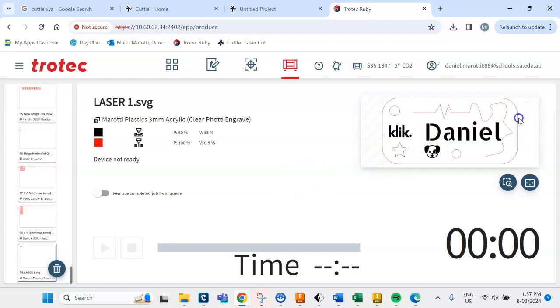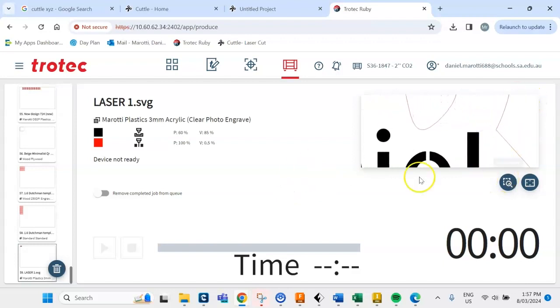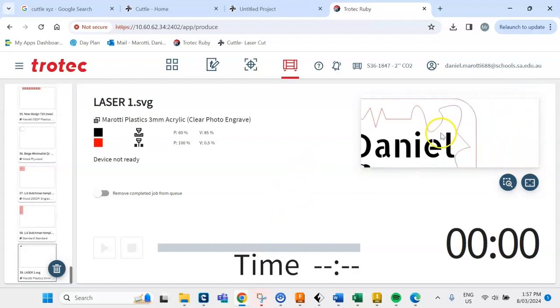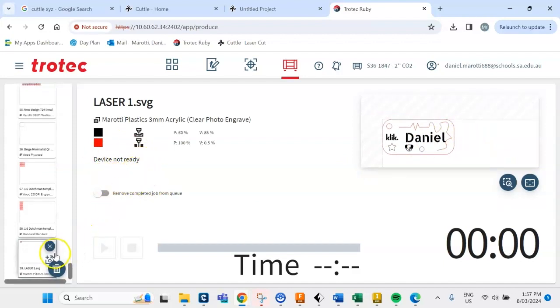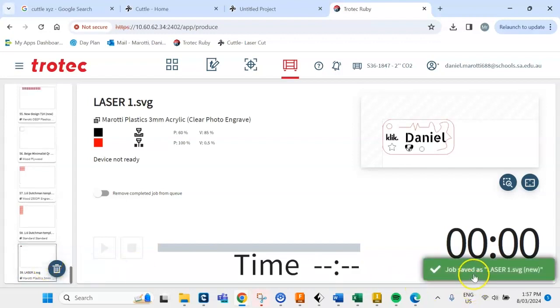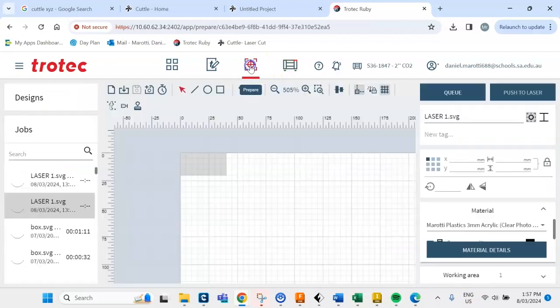Now, I don't think I've got an option to do that on this computer. But yeah, you're going to have to go through and save as. I think there's normally an icon here, which allows you to do that. Oh, actually, my mistake, sorry. It's right here. So if I hover over the design, it has a little floppy disk sign there. It has a plus, so I can click on that one. There you go, save as. So when you're on the school computer, you come back to prepare, and then you have your design there, and then you can line it up to wherever you need to cut it.